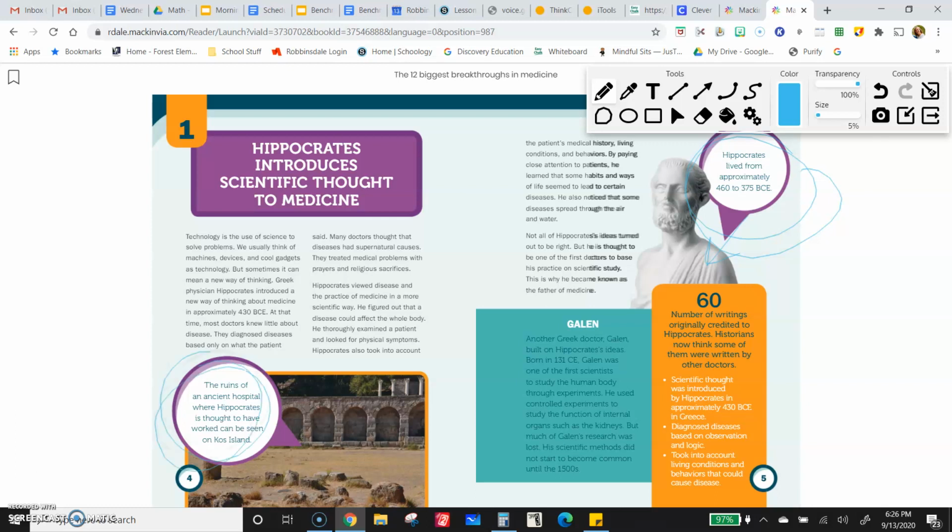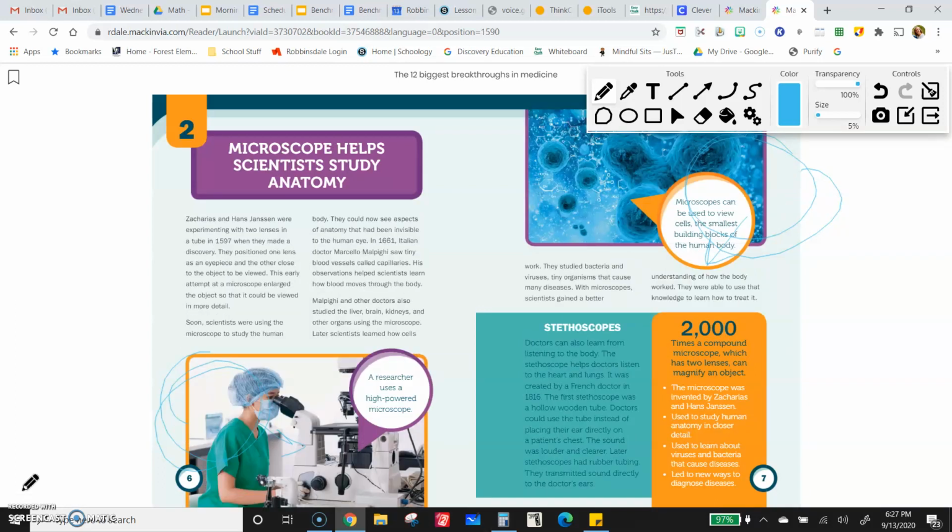It gives me a caption over here telling me the ruins of an ancient hospital where Hippocrates is thought to have worked can be seen on Kos Island. So those are captions telling me about the pictures. I can also see photos. Like I said, there's some on the last page. Here's another photo with a caption telling me that a researcher uses a high-powered microscope.